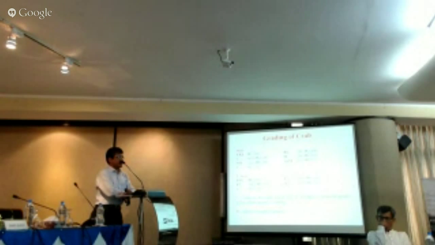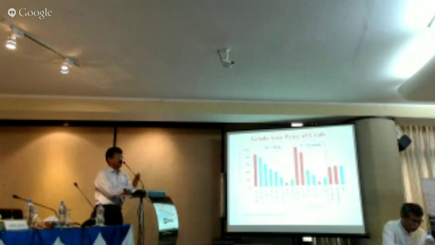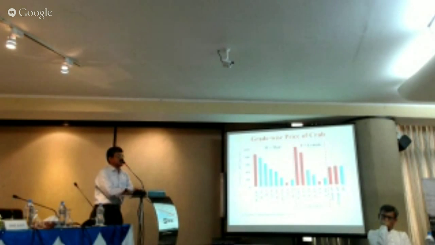So if we keep this grading in mind, then let us see this scenario: the price. This price is the price when we conducted the survey, the price of the last trip's product. We asked them what was the price they sold to the market. So if you see this graph, first half is for male, and the second part is for female, and the last one is male and female all together. So you can see there is a direct relationship between price and grade. The higher the grade, the higher the price. Another interesting issue is for female, the price is comparatively higher than the male. And if you see the piece, this is the least one, compared to other grades like XXL, XL, or L, or those other grade terms.